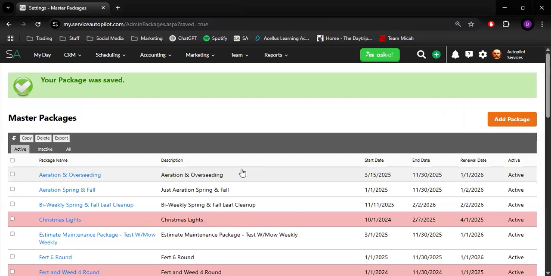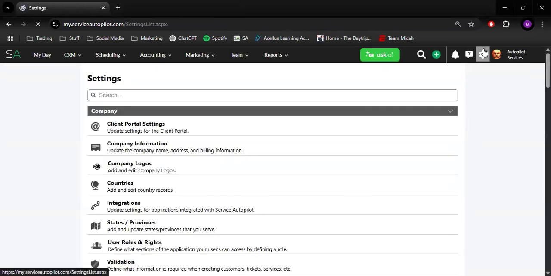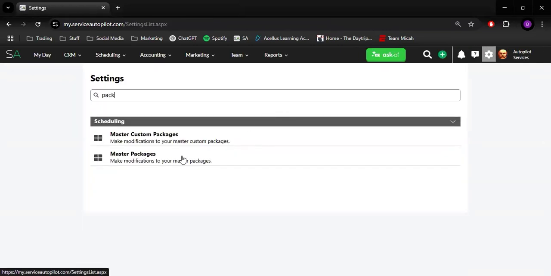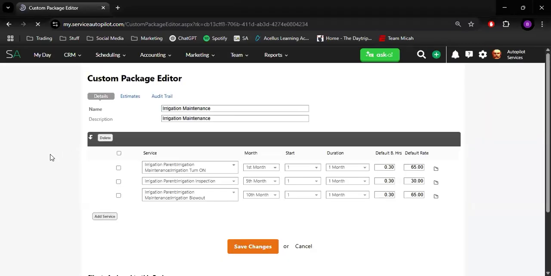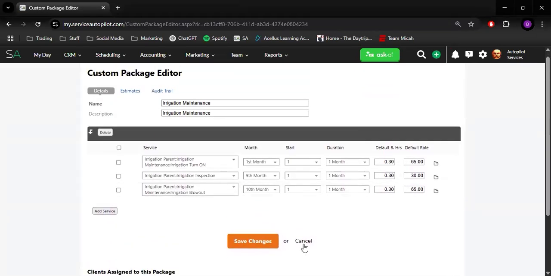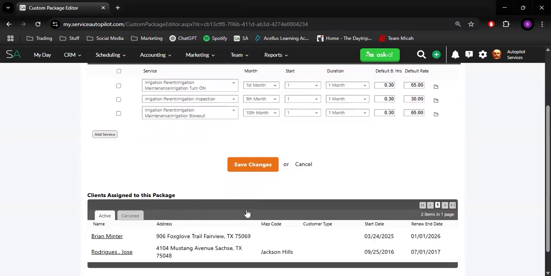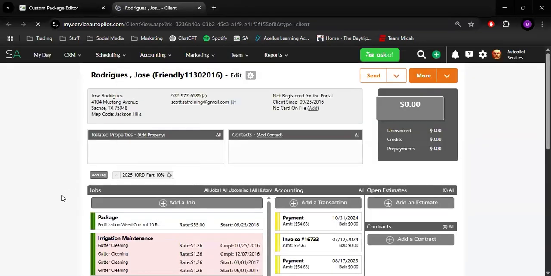Custom packages are a little bit different. And I'll be honest with you, I don't know. Let me look at something here real quick, see if I can come up with an example. Let me see if this customer is expired.